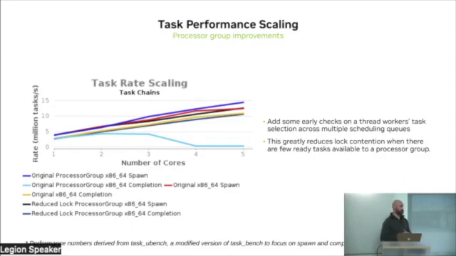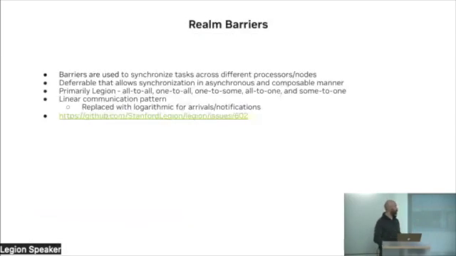We looked at this and also noticed a few inefficiencies. For example, whenever it has to loop over those queues, it acquires the lock, and even if the queue is empty, you still go ahead and do that. So we're going to add a couple of early checks on this, a few other improvements, and that graph shows that we also get some performance benefits in our task rate scaling. Okay, I think that was it.